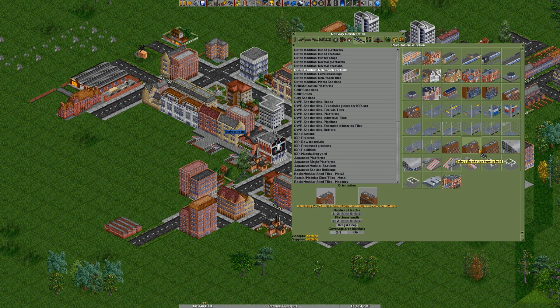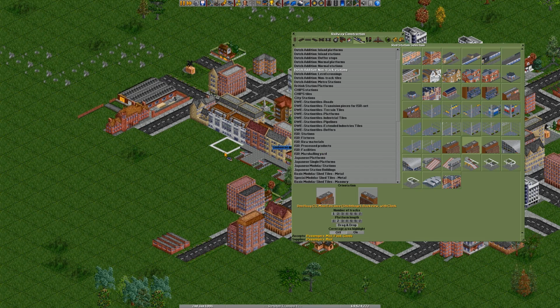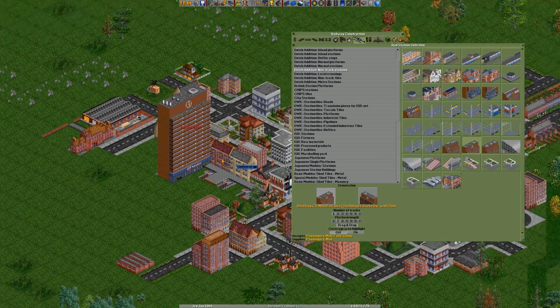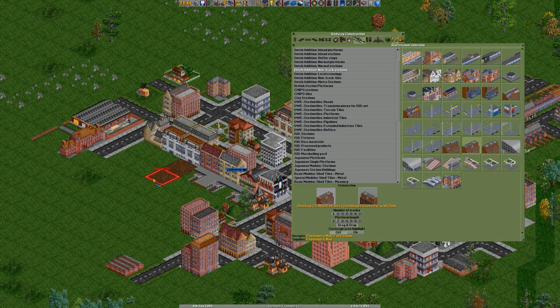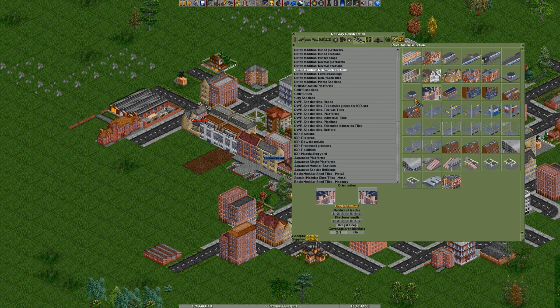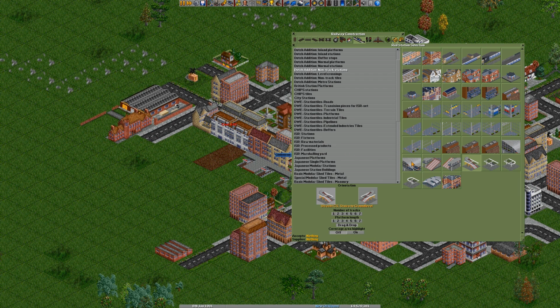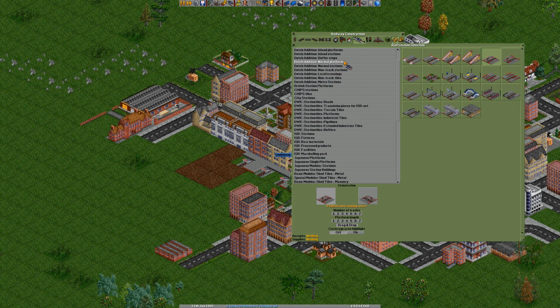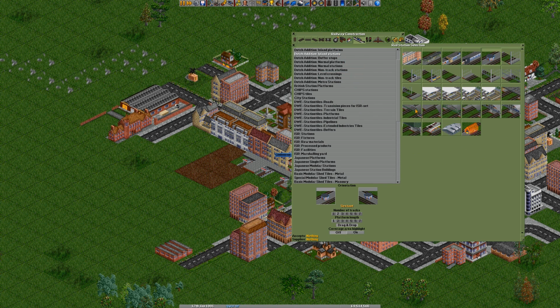Okay, so what have we got? There's lots of nice big buildings to work with like that. That's maybe a bit big for this little town, but they'll definitely come in handy later. We'll put some effort into making the stations look good. I've not quite understood where I could use that, probably on the side of a hill. There's some pretty big structures. But let's look for something we can build this station with.